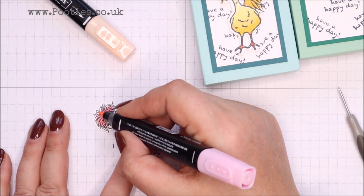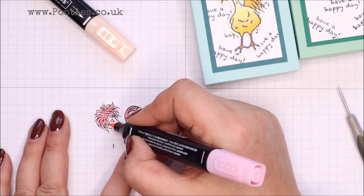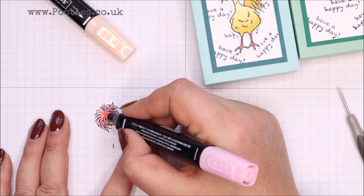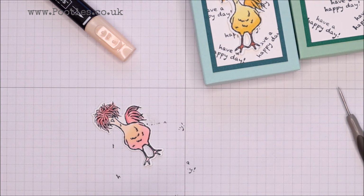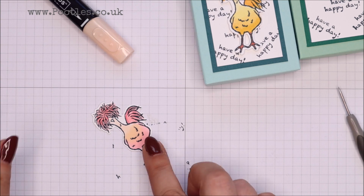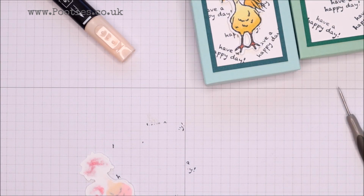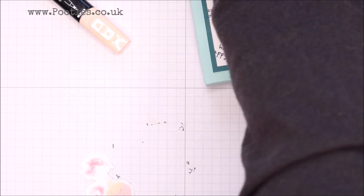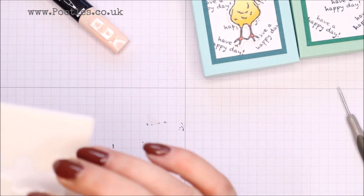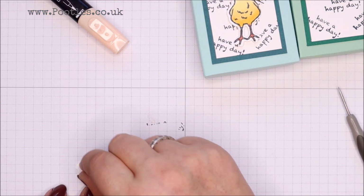Hair? We're calling it hair. I think we can call it hair. I have to say, I don't think I've ever seen a chick or a chicken this colour before. I might be wrong. Okay, and then a couple of dimensionals on the back. What have I put them down under? My instructions. One behind the body, one behind the head.